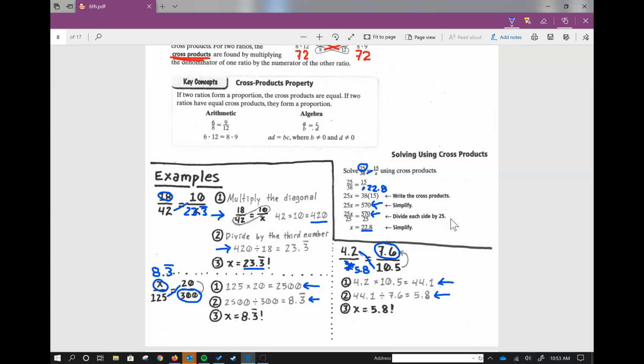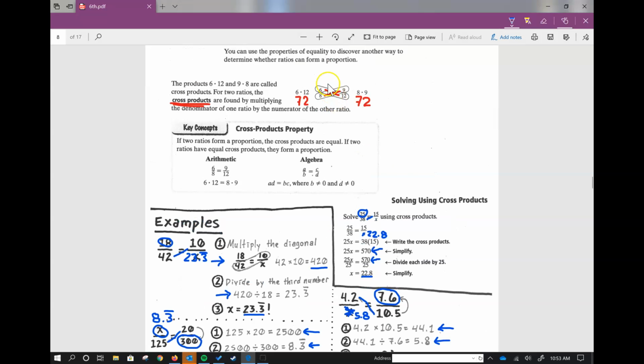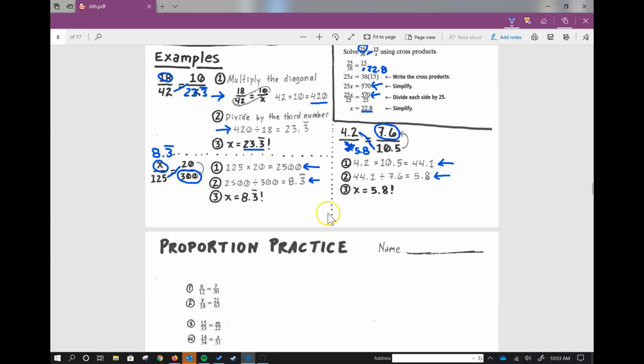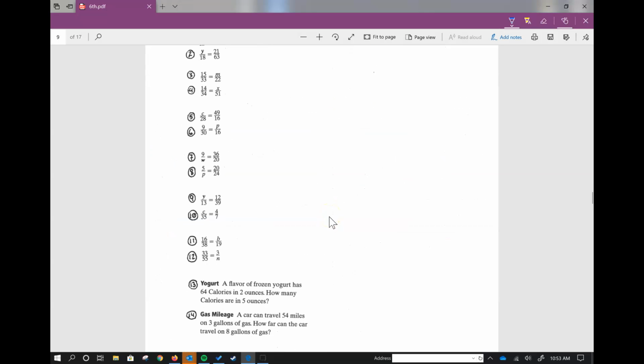If you have two fractions set equal to each other and one of them is missing, what's called a proportional setup, the diagonals always have to multiply to the same result. Because of that, this system, multiply your diagonal, then divide by the number you haven't used yet, will always allow you to find the missing value. That's going to be very useful on all of these problems. These are all just those kind of problems. You just have to find the missing number.